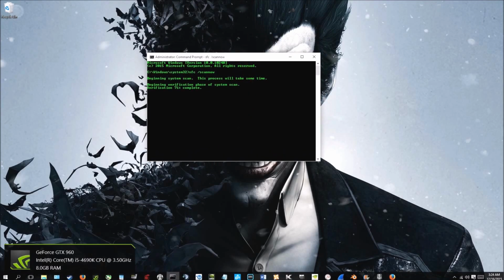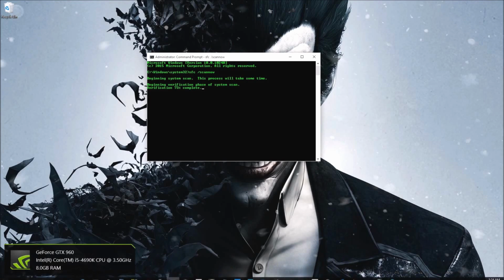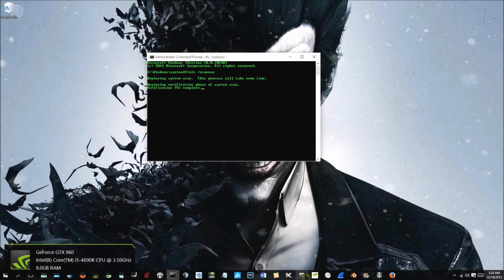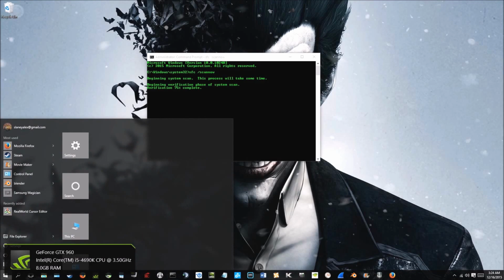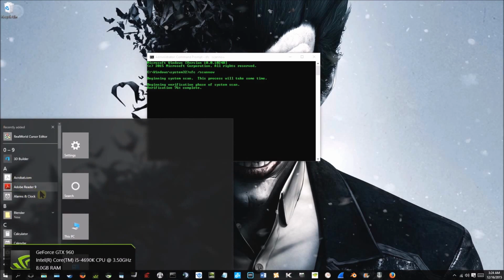I guess while we wait, I could talk to you about this new SSD I installed into my custom built desktop I built recently. I've got 8 gigs of RAM, an MSI GTX 960 video card, and an i5 4960K processor at 3.4 gigahertz.